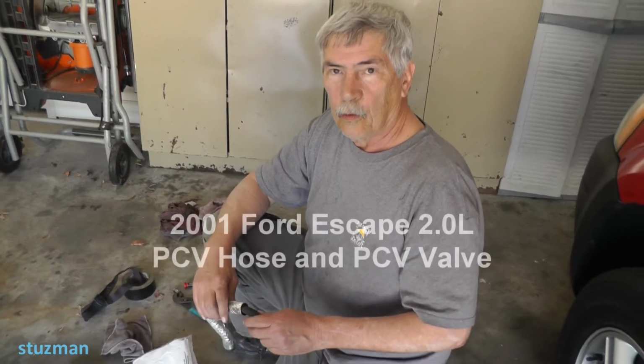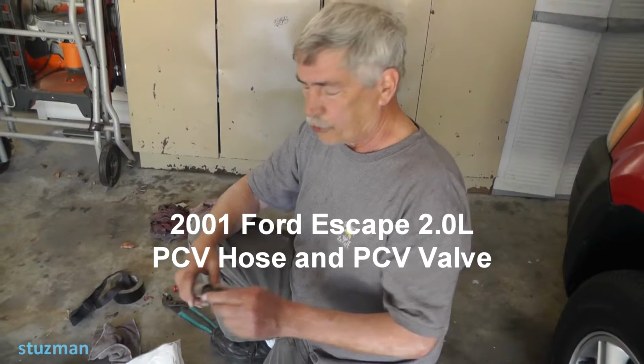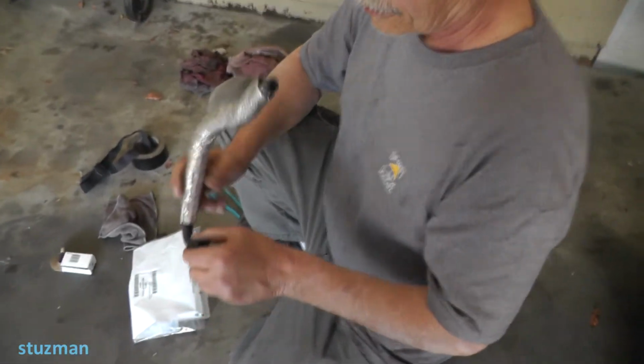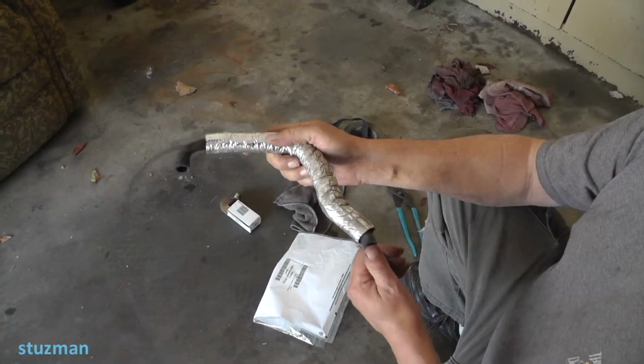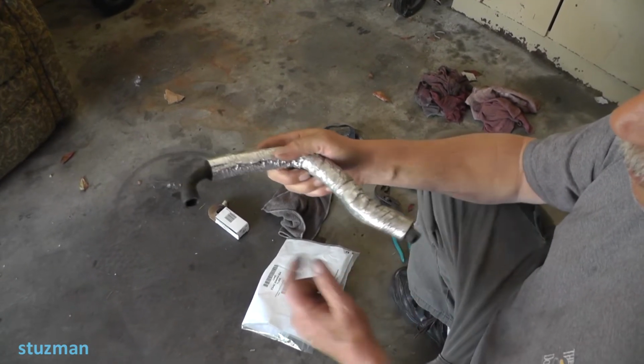Alright, we're back with the 2001 Ford Escape 2-liter engine. This time we're going to be talking about the PCV hose and the PCV valve. Now this car has a big problem, and this is the PCV hose. This connects up to the intake on the metal pipe there. It's going down to the PCV valve.